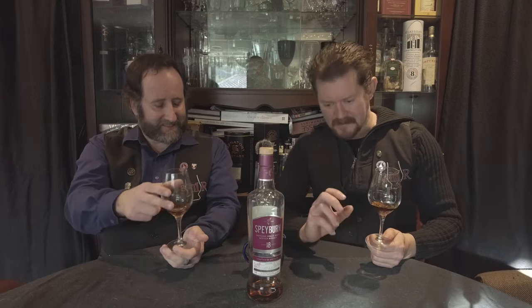We have bourbon and sherry cask contributing here, and it is a luscious colour — like an amber ale, dark, like old speckled hen, a little bit stronger. This is not your average Speyburn — one because it's almost twice as old, and two because this is a Dave whisky. It's sherry matured, and I mean sherry matured. It might say bourbon and American oak implying bourbon, but this is through and through a sherry matured whisky, and I think it's one of the very best ones out there.